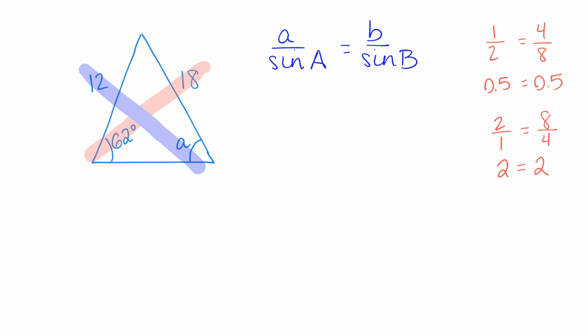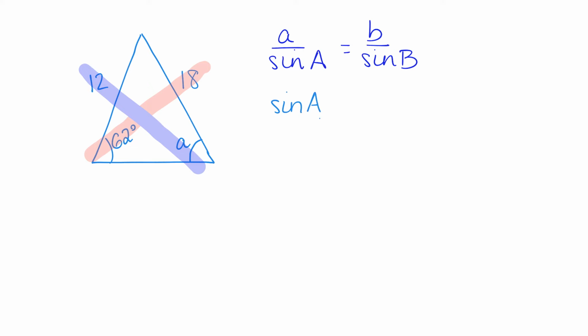What doesn't work is if you go 1 over 2 equals 8 over 4. See, that doesn't work. But as long as you've got the bigger numbers on top and the smaller numbers on the bottom, it's fine. The smaller have to be together and the bigger have to be together. Because of that, we can flip sine law upside down. So I can turn sine law over and say the sine of A over little a equals the sine of B over little b. So you can flip it upside down.